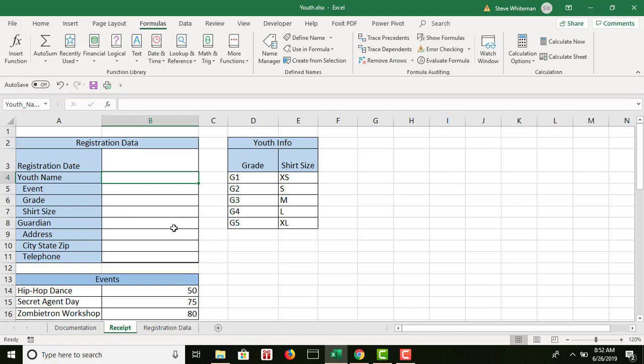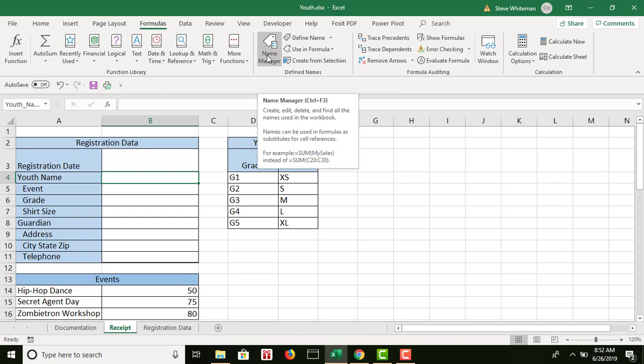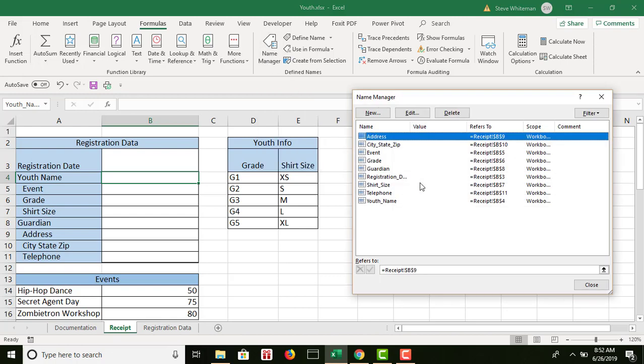Okay. Step B, change the defined name of address to street address. Well, the only place that can be completed is in what's called the name manager under defined names. So we just got done using create from selection. We're now going to use name manager. That's like the command center. You can do everything there. So I click on name manager. And this lists every single range name that I currently have in this workbook. And I can edit them, I can delete them, or I can add new ones.